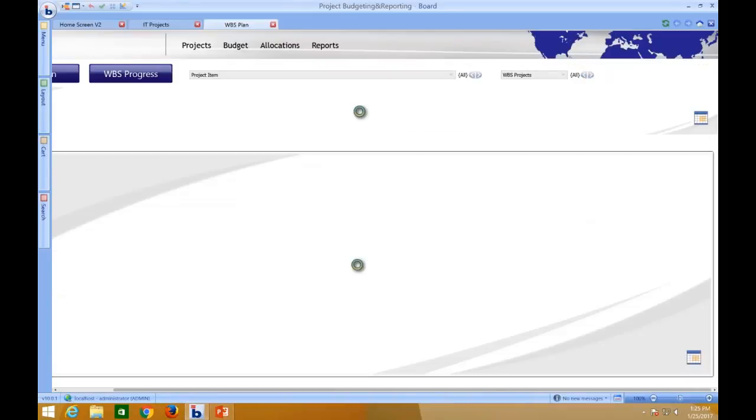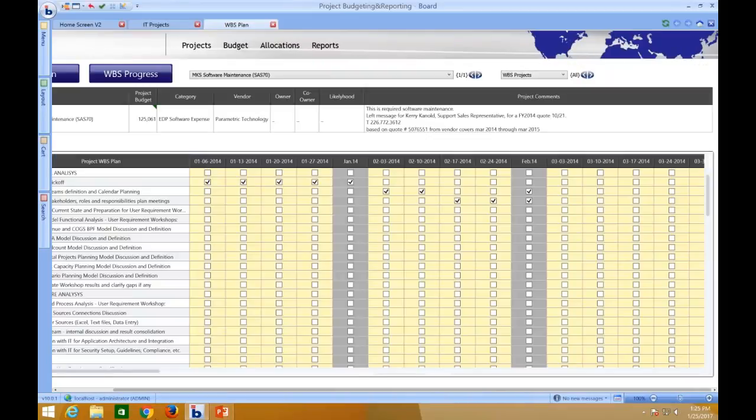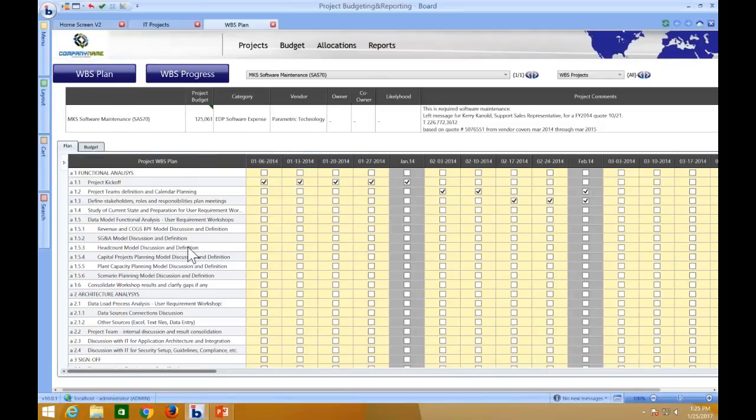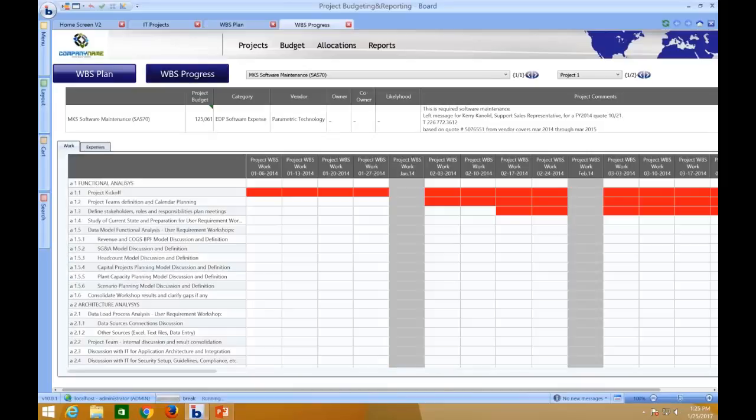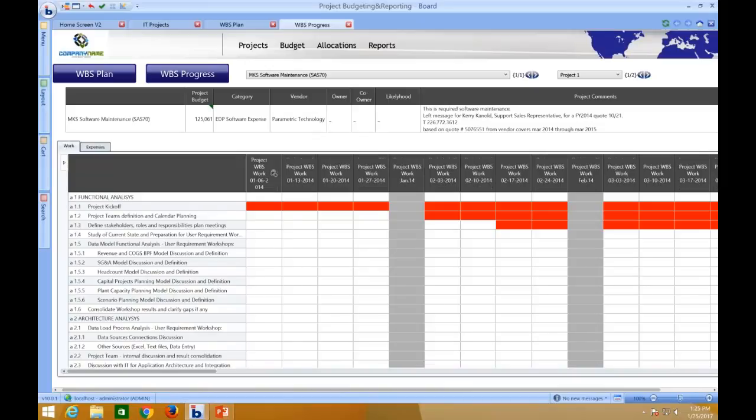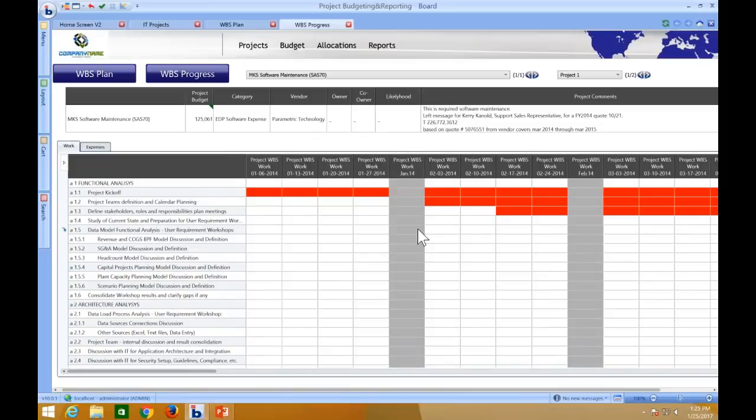So here's the project breakdown, so the work plan, so the different steps of the project, when it's happening. Maybe you want to put in some budget values as well. And then we can even track the progress of this project. Here we have our progress to see, say, from a Gantt chart type perspective, how we can see we're progressing over time.